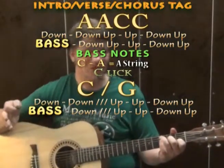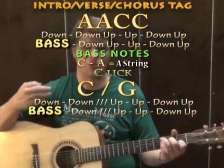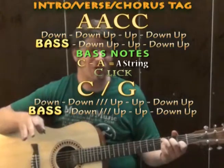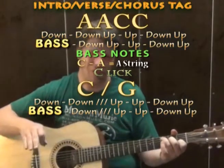A lot of times with a song like this, I like to use something called a strum pattern to fill up time. We'll talk about a couple of these. One of my favorite strum patterns for a 4-4 like this is down, down, up, up, down, up.